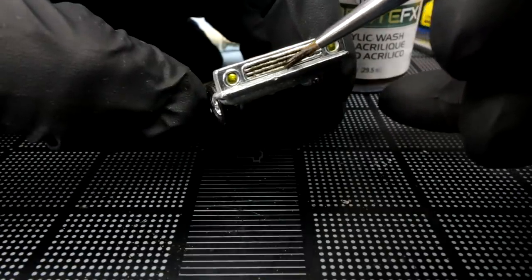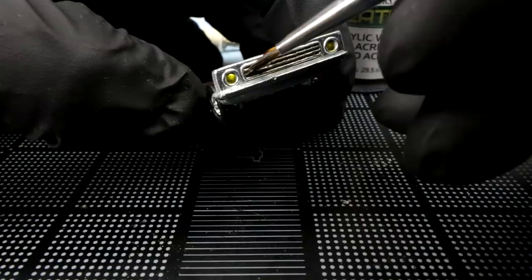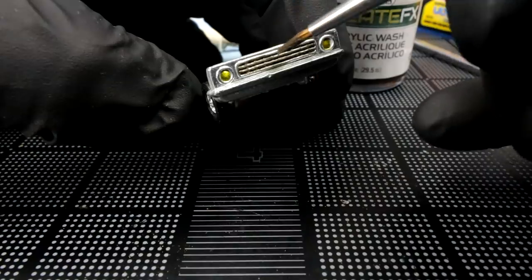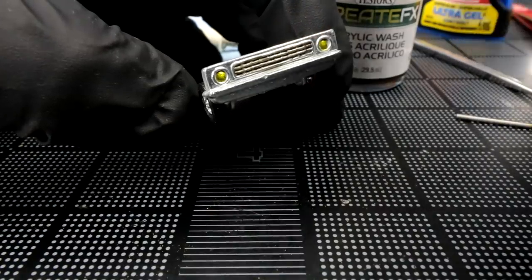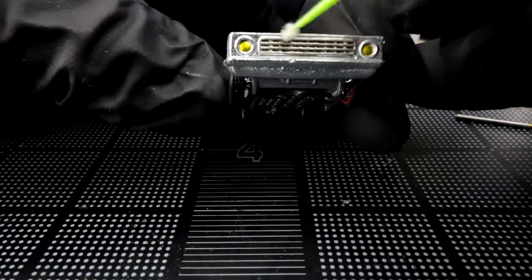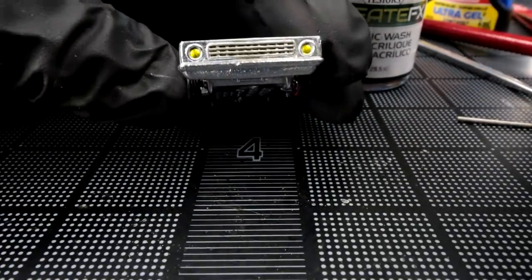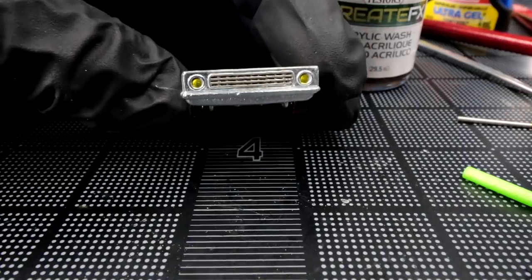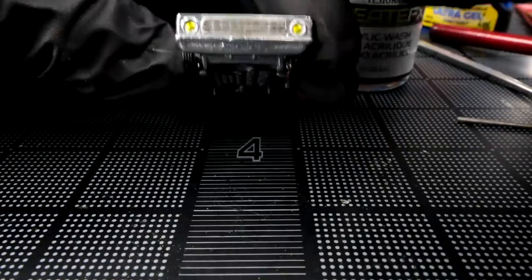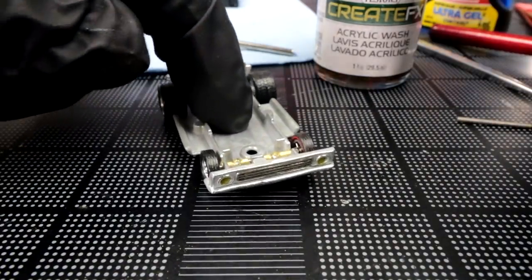Dad's kind of shaky today. I have to have my medicines. I wouldn't call that black, but I mean, it looks kind of dirty. I don't mind dirty. Yeah. Looks kind of used. Used and old.